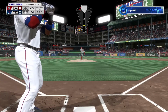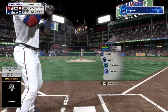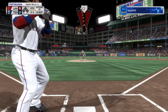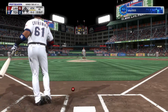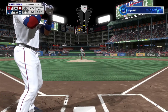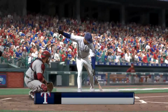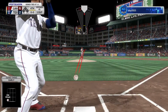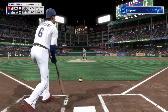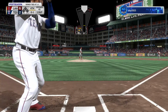The windup and the 0-1. And this ball's heading for the seats down the right side as the count will move to 0-2 now. Now he gets on top of one here and chops it foul right at home plate. And a changeup swung on and missed for the first out. So striding in, Salvatore Vizquez. He's 0 for 1 thus far. This is hit down the right field line, but it's going to get out of play for strike 1.